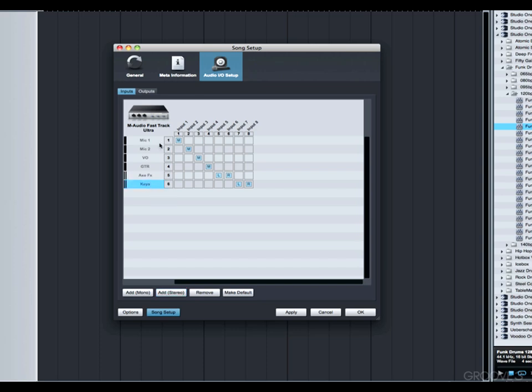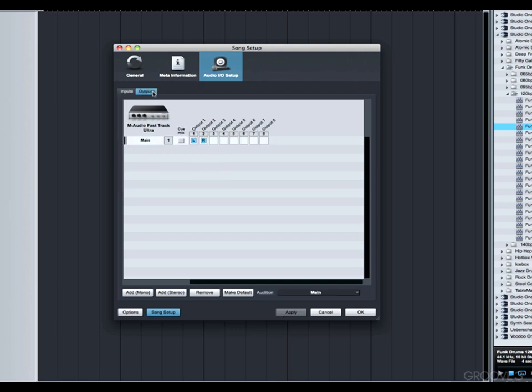So these are the software inputs, and these are the hardware inputs. And you can decide how these are mapped. These are mapped in pairs when it's stereo, and these are mapped mono, so they can be reorganized any way you like. You can even set 2 of them the same. And if you go to another studio, you can remap these to match the hardware in another studio or on another computer without really messing up your song at all. These will stay with the song. So I'm going to apply that, and then we'll go check the output tab.